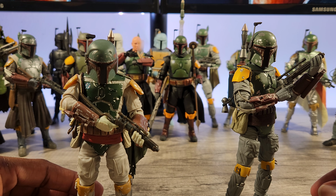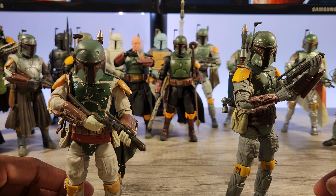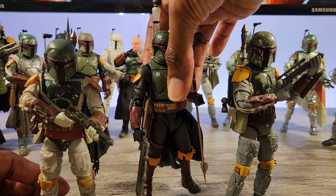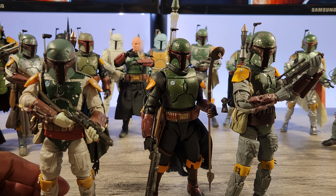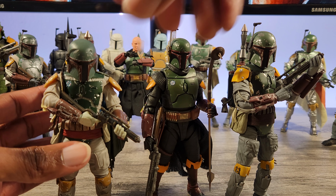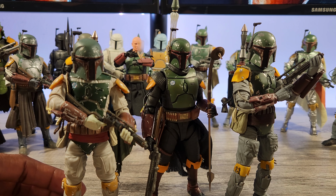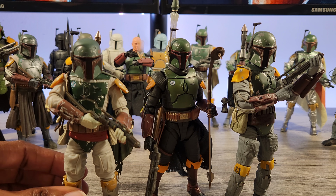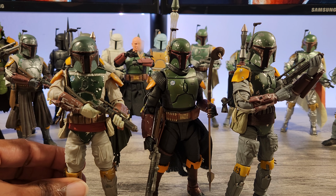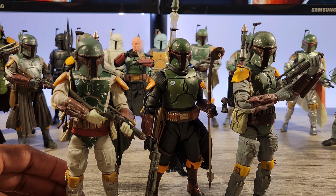If you're looking for something that's new media, best of the best, where you want to get one and be done with it, I would say the Book of Boba Fett by S.H.Figuarts. And if you want the best bang for your buck, a great posable, great looking unit that does everything well and looks amazing, and you're not spending import prices for it, hands down, Boba Fett from Return of the Jedi.